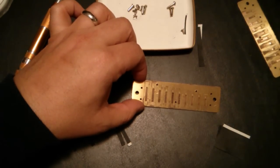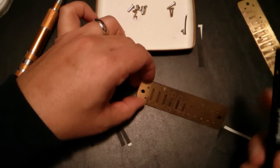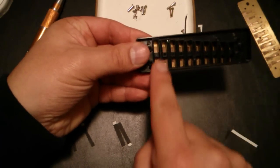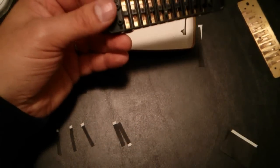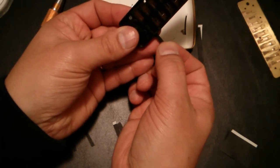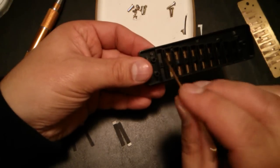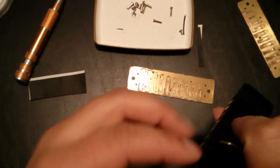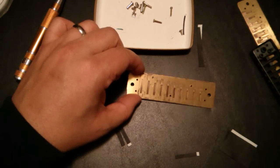Now, if you've got a brand new harmonica, this is going to be a little bit more tricky, because you're going to have to try and keep it in the plate basically like this and get in there. You're probably going to have to cut those sprues out if you've got a plastic comb. If it's a wooden comb, they'll be open. Then you would put it in through the slot like this, get it aligned up in there, reach in with your tool and push down like that, and then take the whole thing off. Hopefully you wouldn't pull the valve off with it like I just did there, because then you have to trim the valve up at the end.